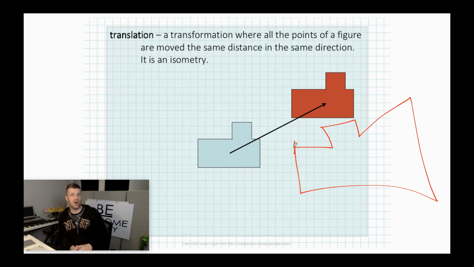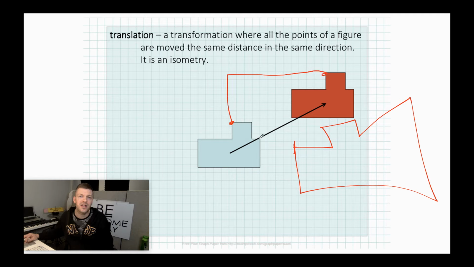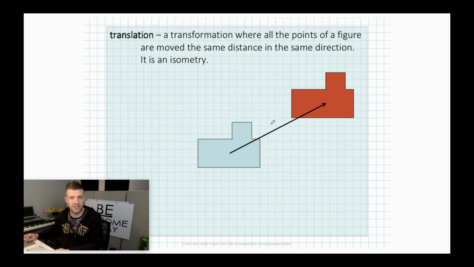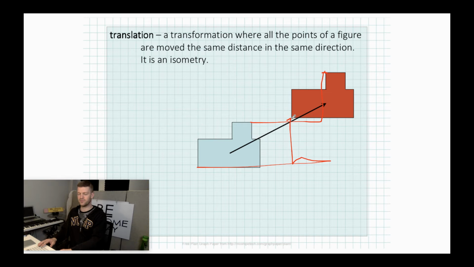So all the points of a figure are moved the same distance. Point meaning here, this point is moved like this, and this point is moved like this. I'm actually wrong there because I should always be going in the x-axis first. Thank you to Justin for correcting me there. Okay. I was just mostly messing around to buy you guys time to copy that down.